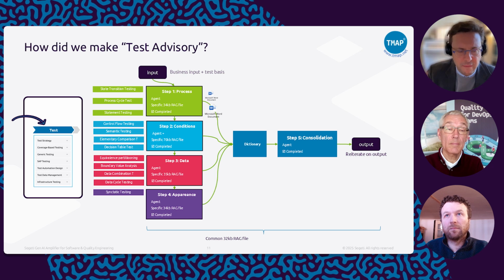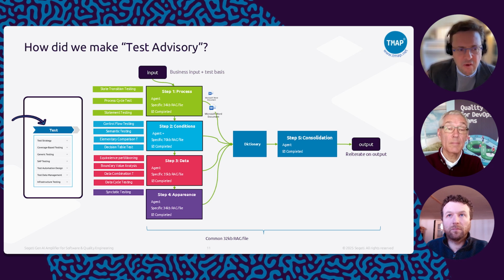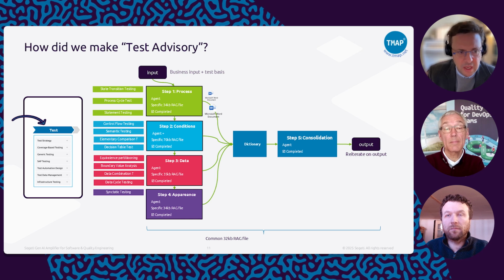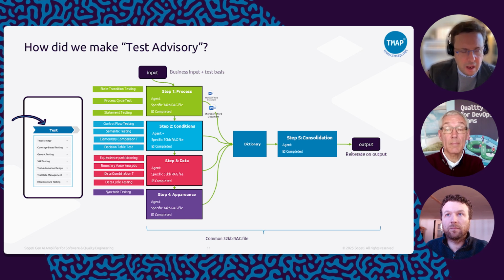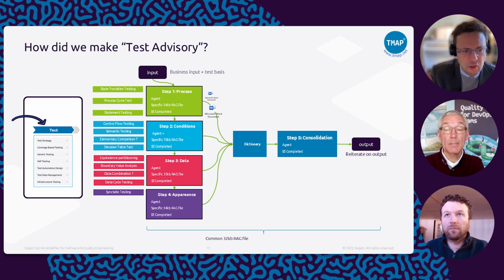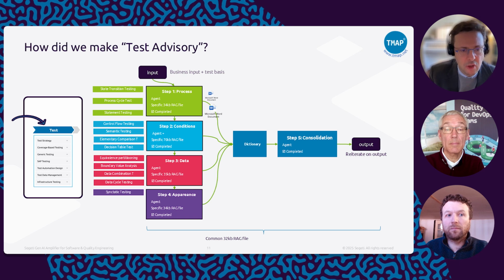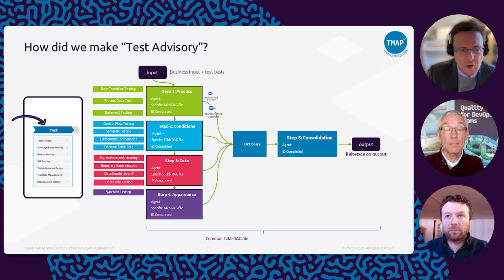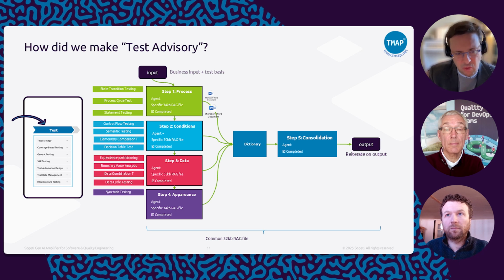So we have one agent for step one that really understands the relevancy of process-driven testing. We have a set of instructions, also available in the knowledge system of Amplifier, to help the models understand what we mean by process-driven testing.